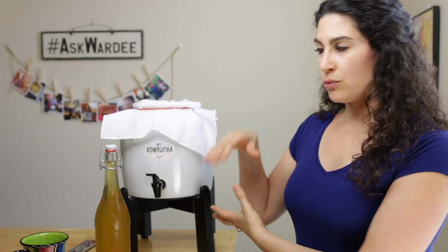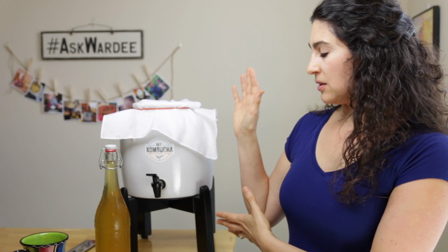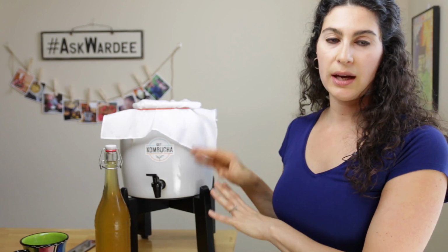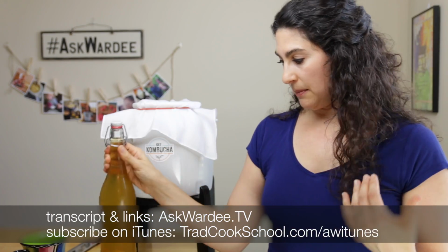This is a continuous brew system, which means you brew a large amount of kombucha, and there's a tap here so you can constantly pour out, just fill your glass and drink it. We don't use it that way because we like to ferment it fully to reduce the sweetener as far as we like, to the taste we like. Then we decant it into bottles and second ferment it, if that makes sense.